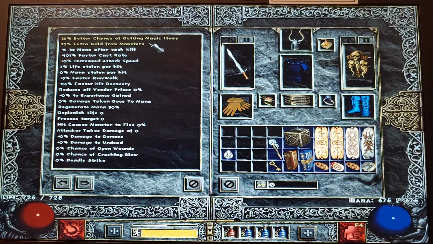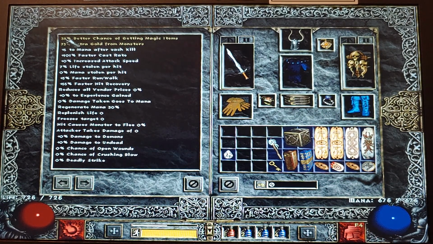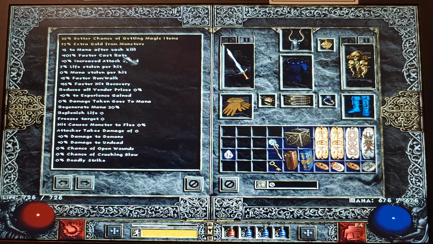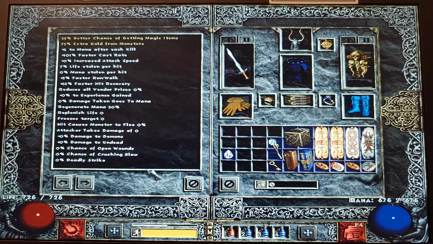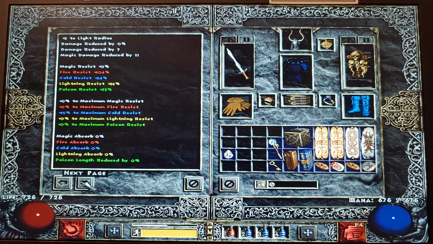Magic Find's crap right now, because I've been trying to kill the Ancients to no luck. But with my Magic Find gear, I think I'm right under 300%. So pretty good. And it just tells you everything. It tells you your faster run walk, your regenerate mana percentage. Just look at it. Pause the video and look at it if you want to see.